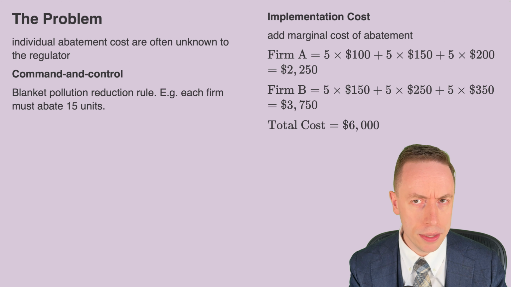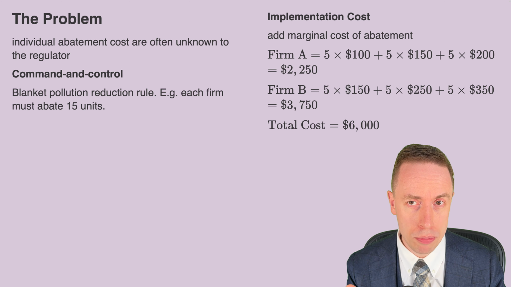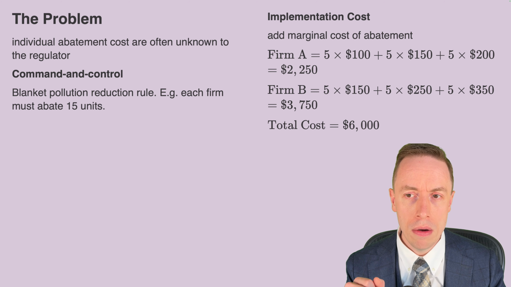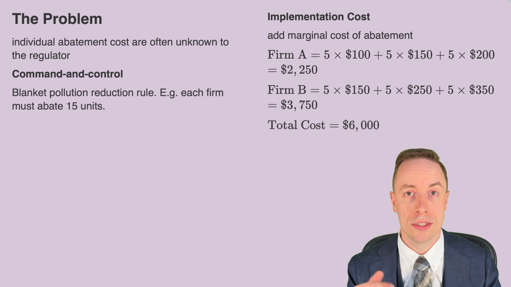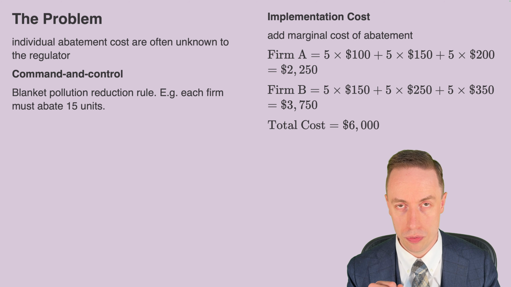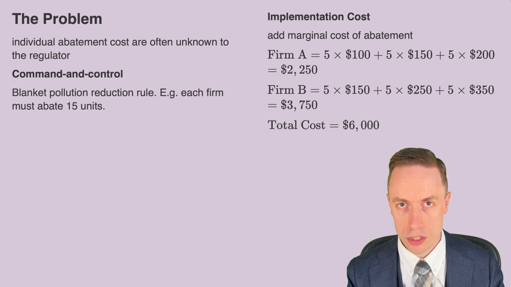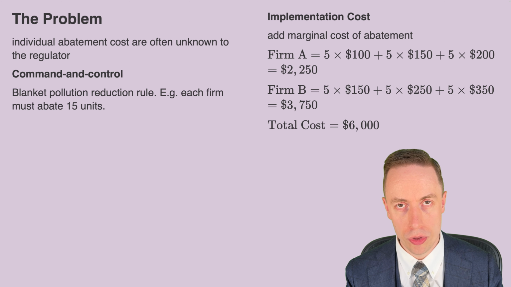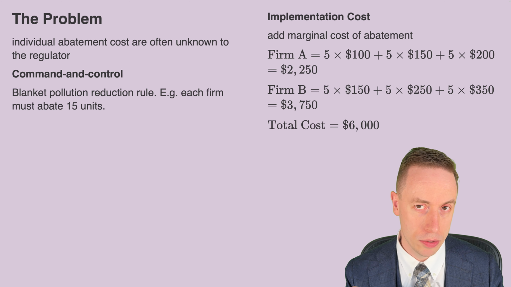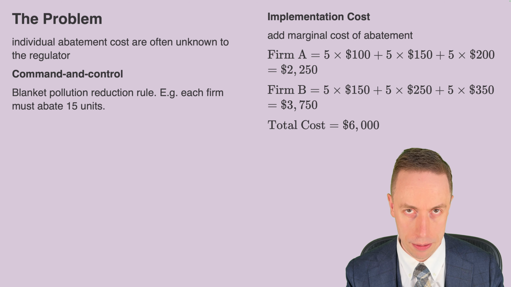Now, who has to bear that cost? Do the firms have to pay for these upgrades because they're the ones doing the bad thing? Is the government going to reimburse them? Is there going to be some cost sharing? Well, that's a little bit more of a political decision. The point of the matter is it's going to cost our society $6,000 worth of resources to get the job done. So taking that back to the idea of marginal benefit and marginal cost, we would now look at the benefit of reducing particulate emissions and ask ourselves, is it worth it to spend $6,000 to cut 30 pounds of particulates out of the air? That's the marginal cost versus marginal benefit approach.